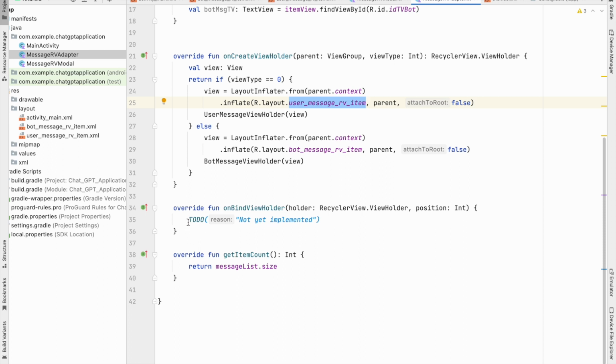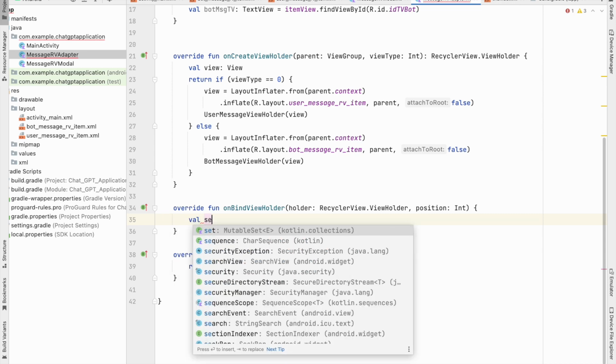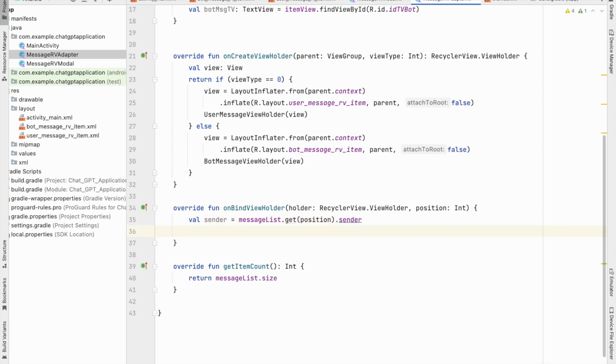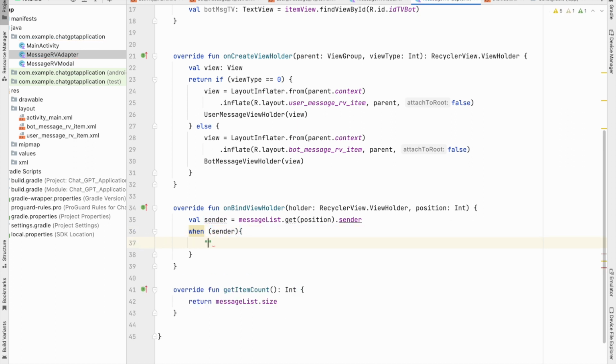Inside the onBindViewHolder method we will be creating a variable sender, and inside this we will be getting the sender name from our message list by simply calling messageList.get(position).sender. Now here we will be checking when sender. Inside this we will be checking if the sender is a user or a bot.